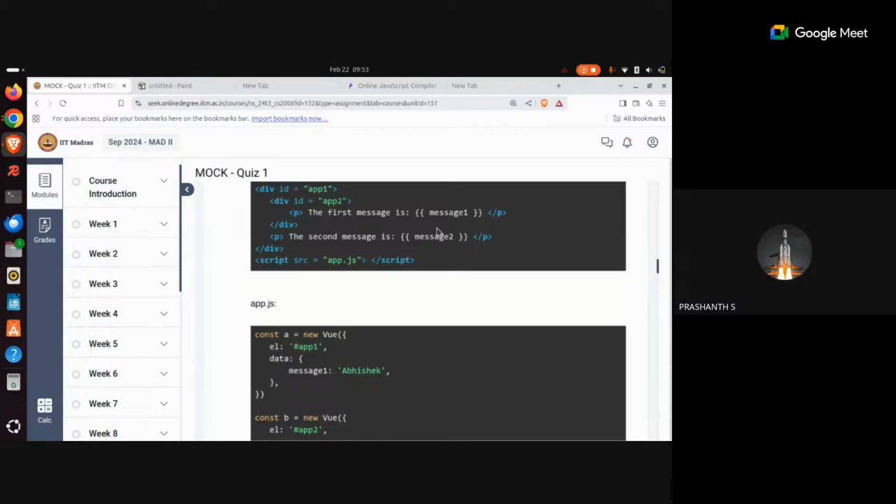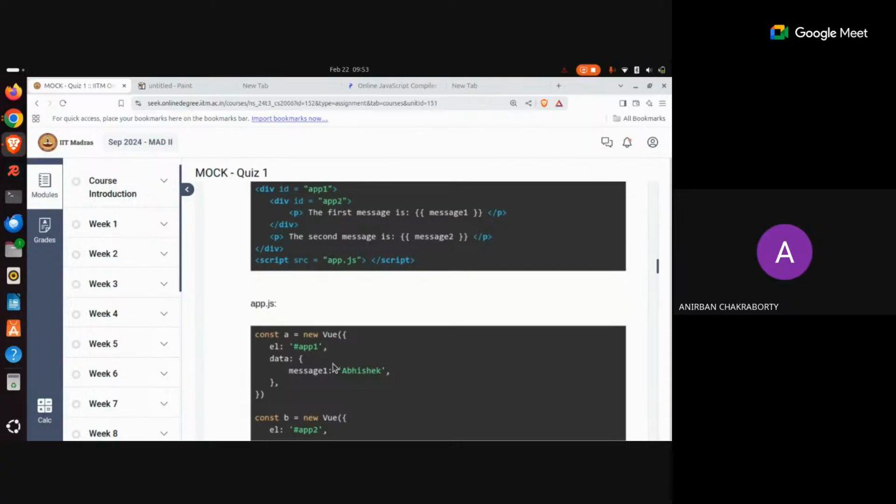So even if app1 and app2 are interchanged in the HTML? Like where there is app1, if you make it app2. Okay, so you are replacing these IDs, is it? Yeah. Then also in that case, you have to remember that JavaScript is going to take the precedence. Whichever object is created first will try to hydrate the values that come under its scope.